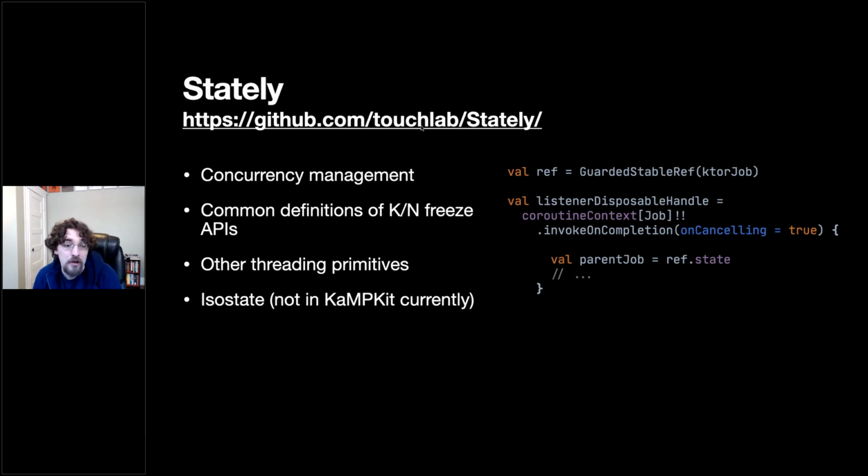And then another thing it has that's not currently in GamKit, but is worth discussing is this module called isostate, that essentially lets you handle state in a multi-threaded context by having a single thread that your immutable state lives on, and then it provides you APIs to go in and talk to that state while handling the threading for you. So there are some collections implemented on top of that that are much more performant than the older stately collections that were all based on atomics and did a lot of blocking because of that.